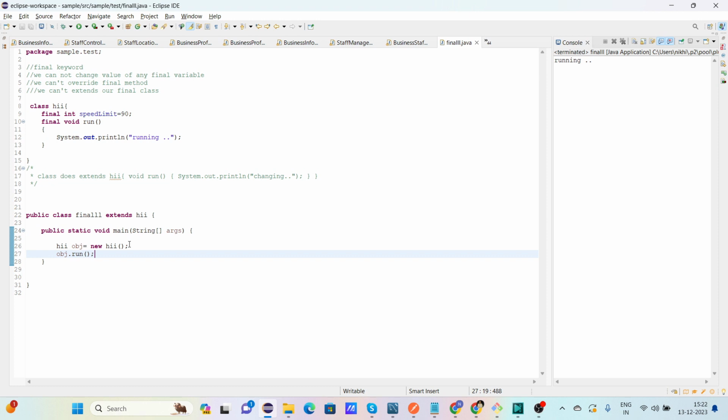The second question is, what is a blank or uninitialized final variable? Sometimes we create a variable as final and don't give any value to that variable. That variable is called an uninitialized or blank final variable. I can give you an example: I have a student class, a student has an ID and a name, but every student also has a unique Aadhaar card number. So we can make that variable a final variable.